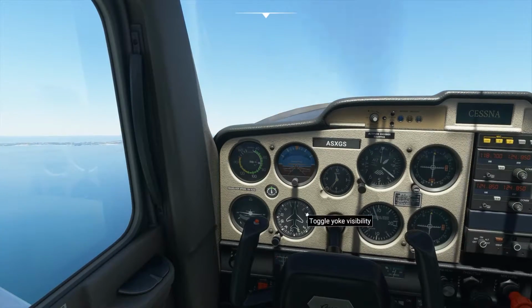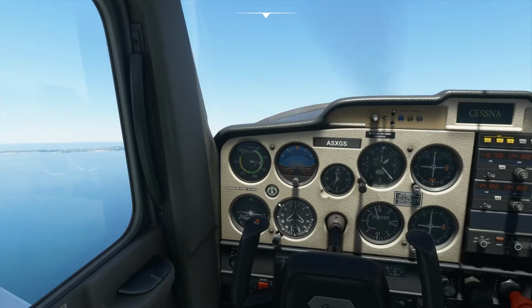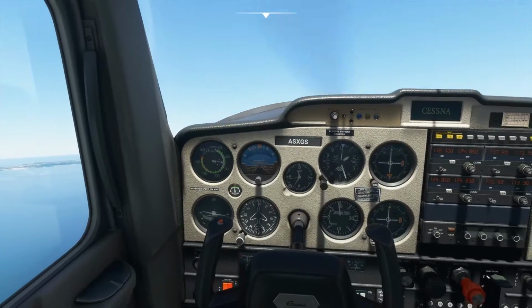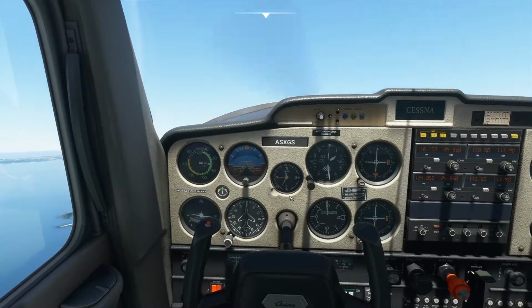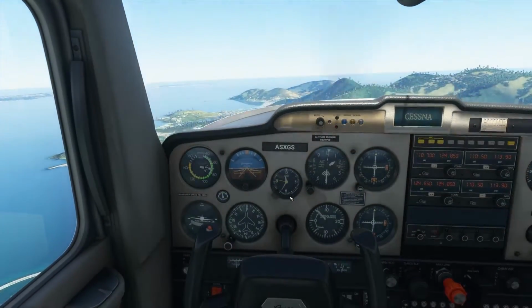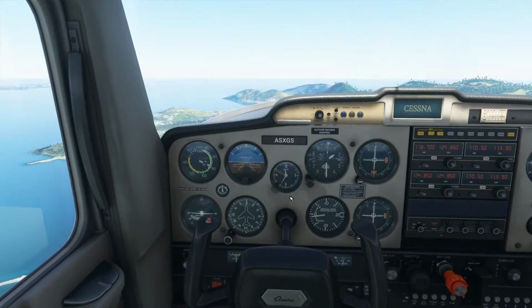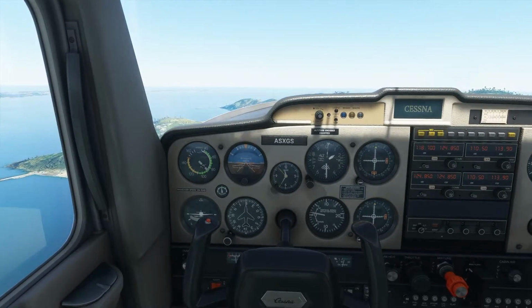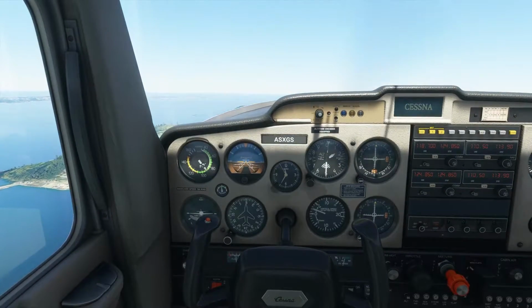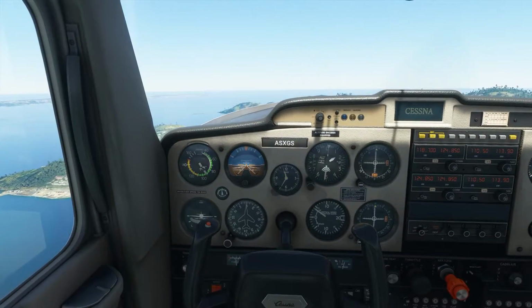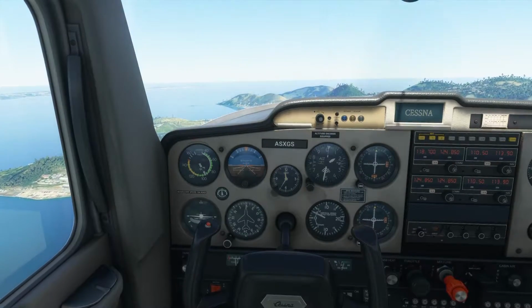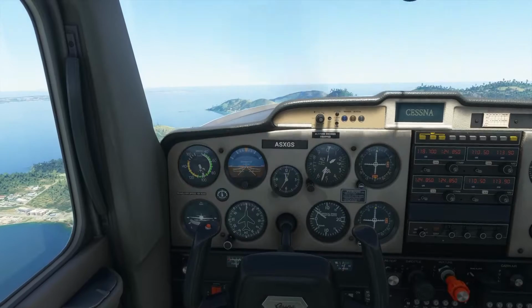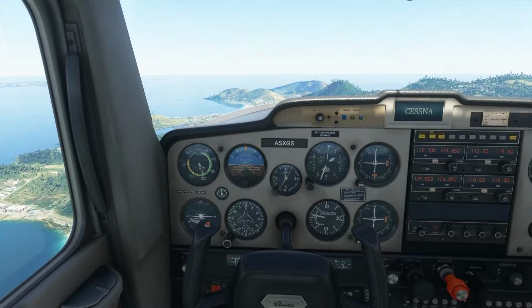Let's say we've finished taking off. We're going to level off at 1,500 feet. First thing we do is we let our altitude increase to 1,500 feet. There it is, 1,500. Push the nose forward. Let the airspeed increase to our cruising speed. We're going to keep using our elevator control, our push in and pull out control, to maintain that 1,500 feet. When we get to 100 knots, we're going to adjust our power so that it maintains the 100 knots.